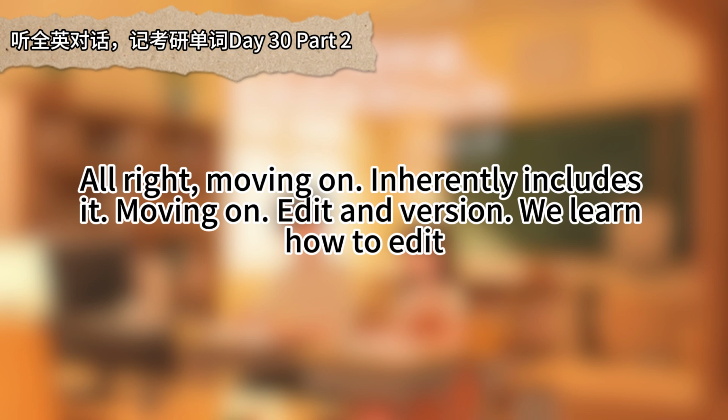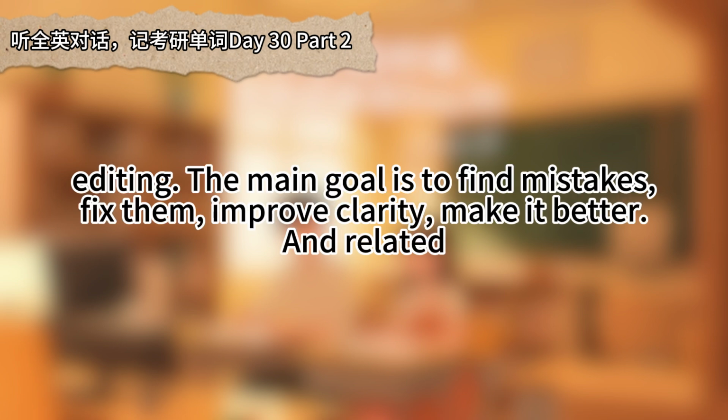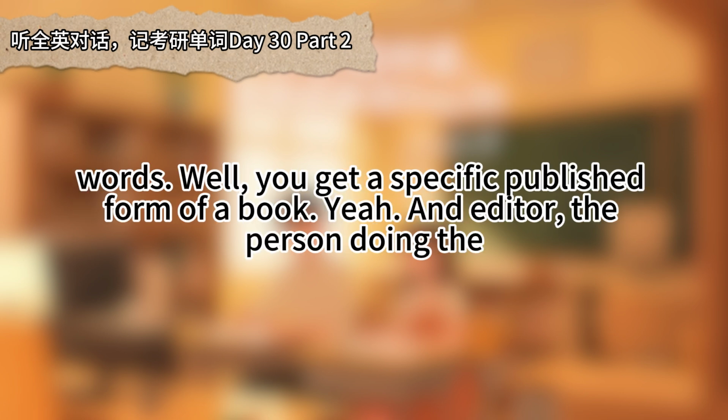Edit and version. We learn how to edit and proofread. What's the main point of editing? The main goal is to revise and correct, find mistakes, fix them, improve clarity, accuracy, make it better. And related words, you get edition, like a specific published form of a book. Yeah. And editor, the person doing the editing.